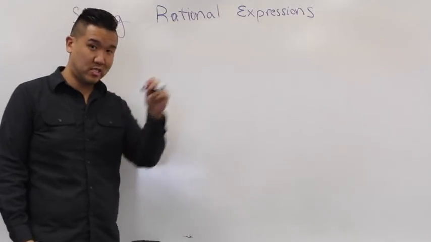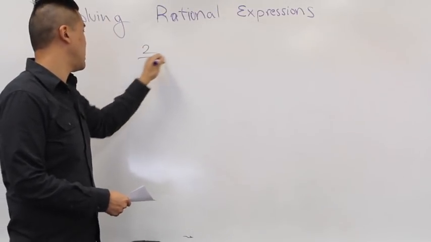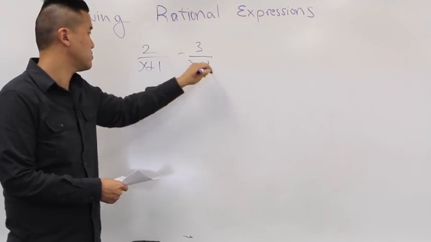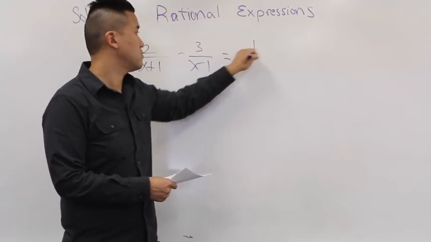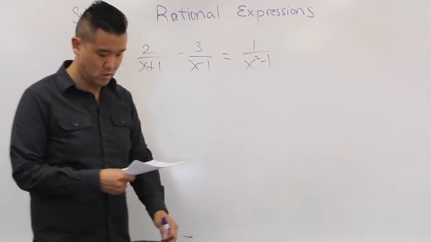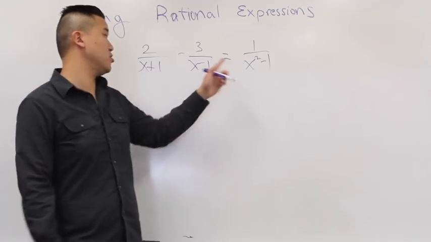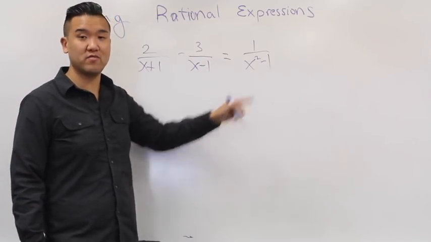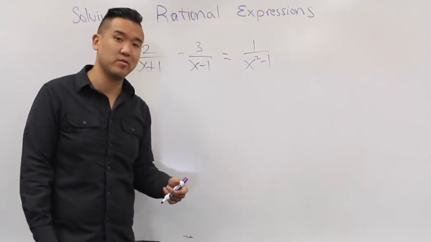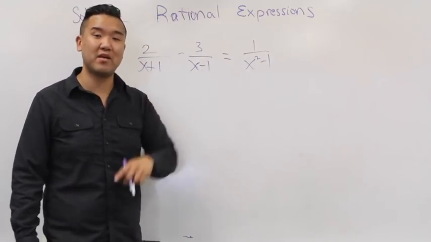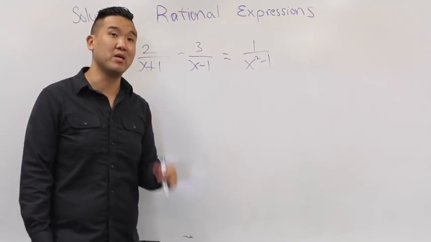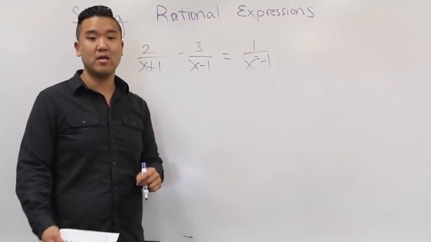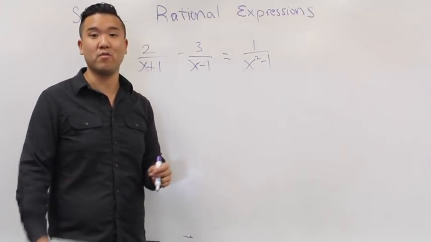All right, let's go one step more difficult. Let's try our intermediate. Let's say I gave you this problem. Okay, I want you to factor. Your trick, your hint is, factor here. It's difference of 2 squares. Factor that, find my least common denominator, multiply everything by that, and then solve for x. I'm gonna give you about a minute for this one. This one takes a little bit longer. Try your best, get somewhere, and we can figure out how to improve from there. All right, go.